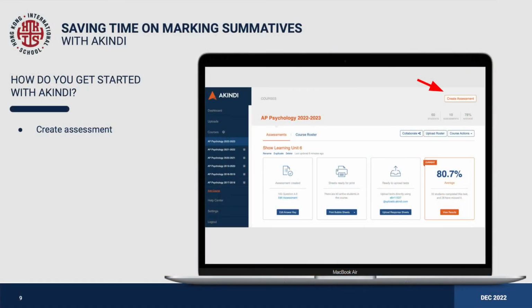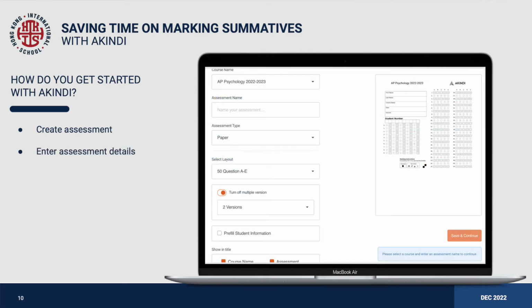So how to get started? Create an account. On the top right corner, there's a Create Assessments button. Once you do that, it'll bring you here. You write down the assessment name. You write down how many questions you have. You can have multiple versions of the test as well. So if you have 2 or 3 versions, and even if it's the same test, if you simply change the order of the questions, that's a possibility as well. And so you'll still get that overall data. And one more thing, looking at data, you can look at it individual classes as well as across all your classes together as well.